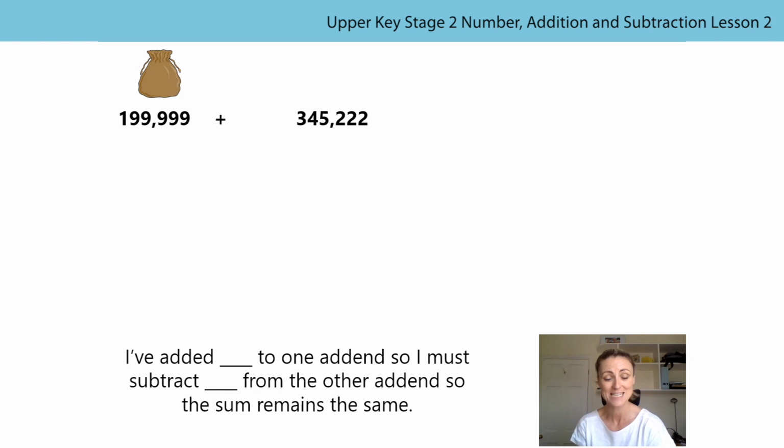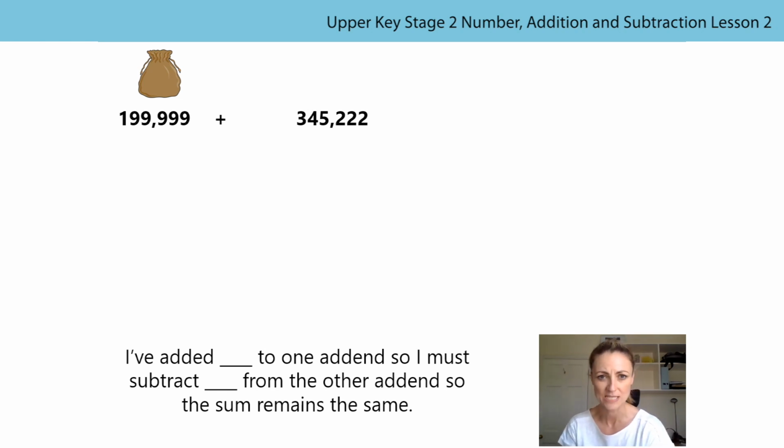We're going to add them together, but we're going to make this a much friendlier calculation by redistributing the addends to make it easier to solve. And that's right, we are going to conserve the sum. We're going to keep that the same throughout. So let's have a look at these numbers.